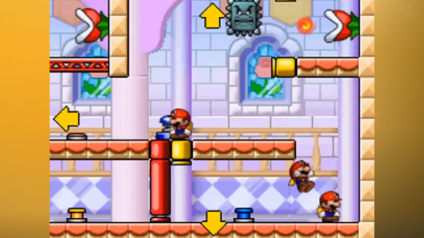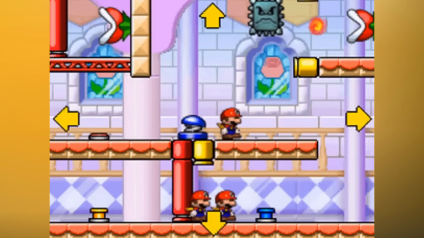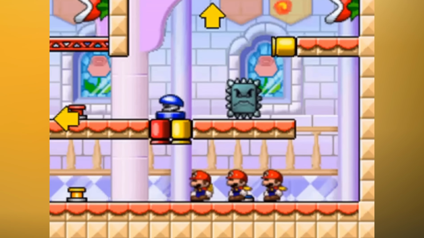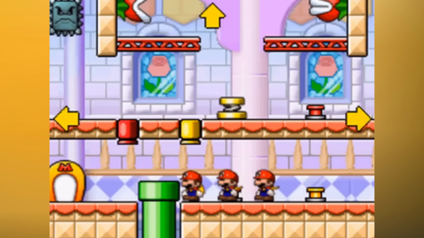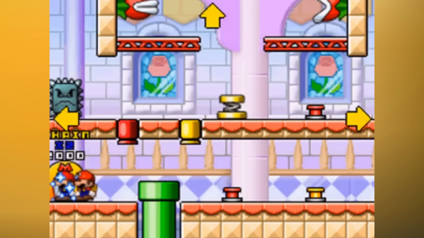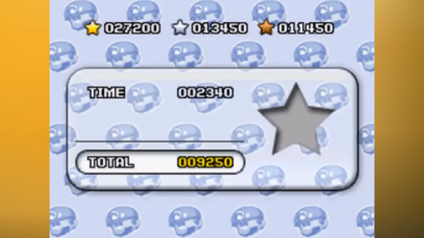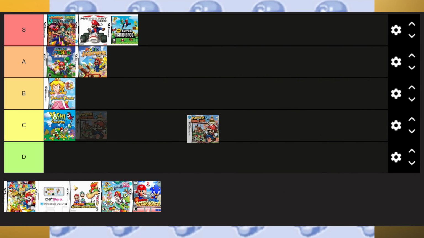Now we have Mario vs. Donkey Kong 2: March of the Minis. This was a sequel to the original game on the GBA, but sadly it just isn't as good. In this game you use the touchscreen to control the mini Marios, but it is so much more boring compared to the platforming element being in the original, but still a decent sequel to improve some things in the formula. But I just heavily prefer the rush of the original, and the collectibles, and the platforming, and the enemies. But this game is still decent, so I'm gonna give it B tier.